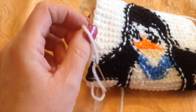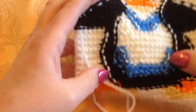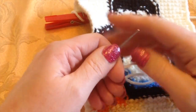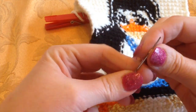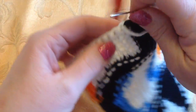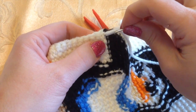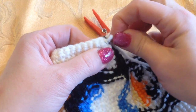Okay, so that looks like it's pretty good, and I'll take that off. And you'll have to judge each stitch as you go through them. So it's really not that bad. I'll do this one, and then I'll show you how to do the ending row to finish off your project completely, because you don't want to use the stitch that ends your row, your pattern. I'll show you that in a minute.